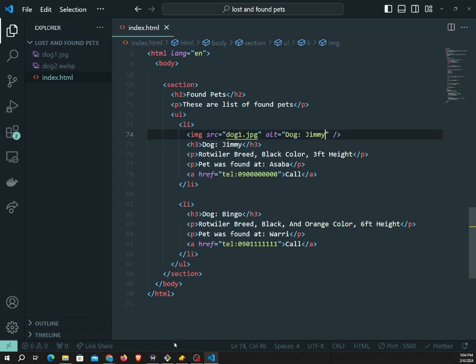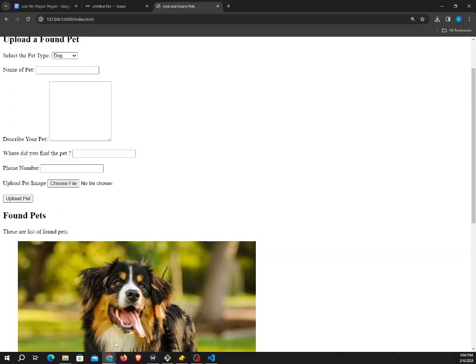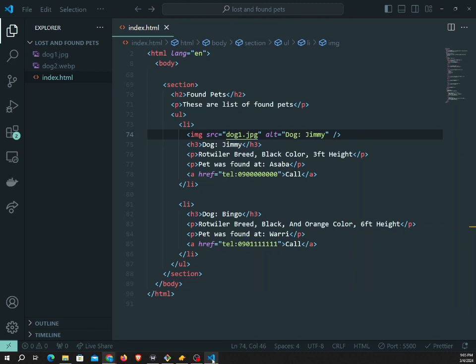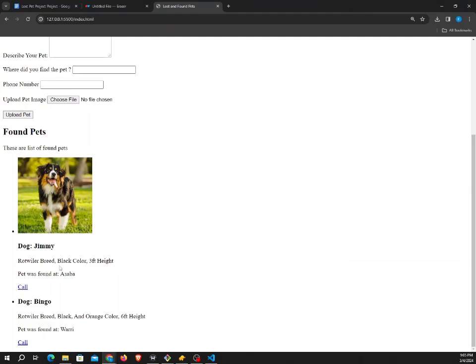Then, if I come back to the page here, you will notice that the image is too big. Are you seeing the image? It's too big, so let's reduce it. To reduce the size of the image, I'll say the width of this image should be like 300, or rather 200. If I make it 200 and come back to the page, all right, so this one is okay.